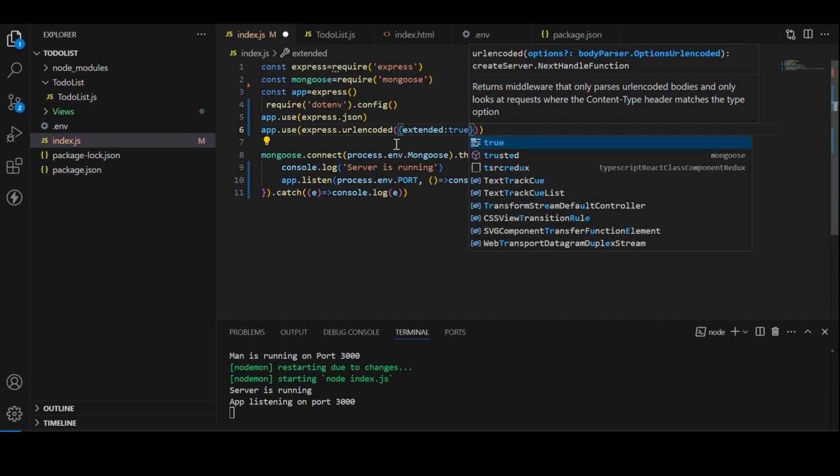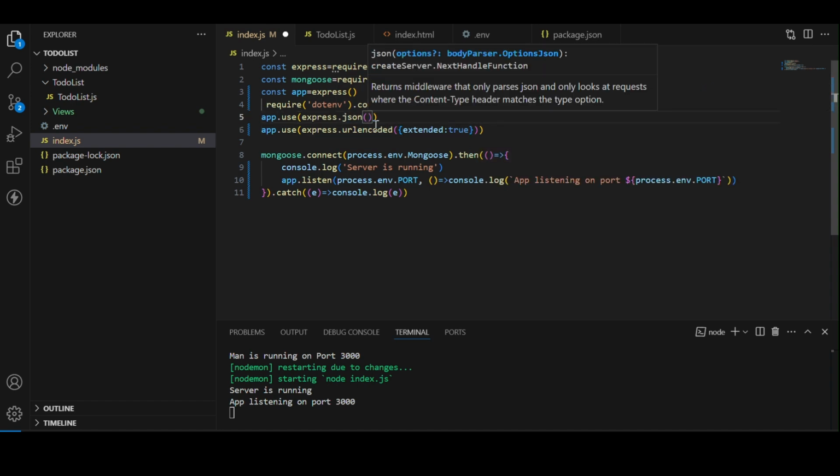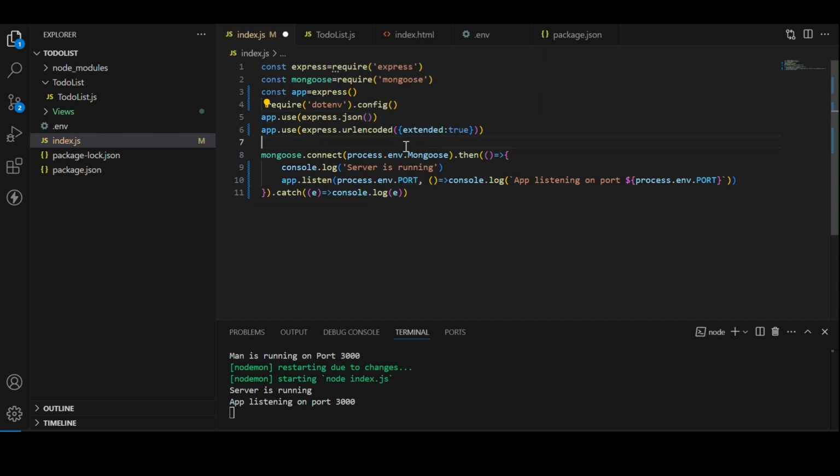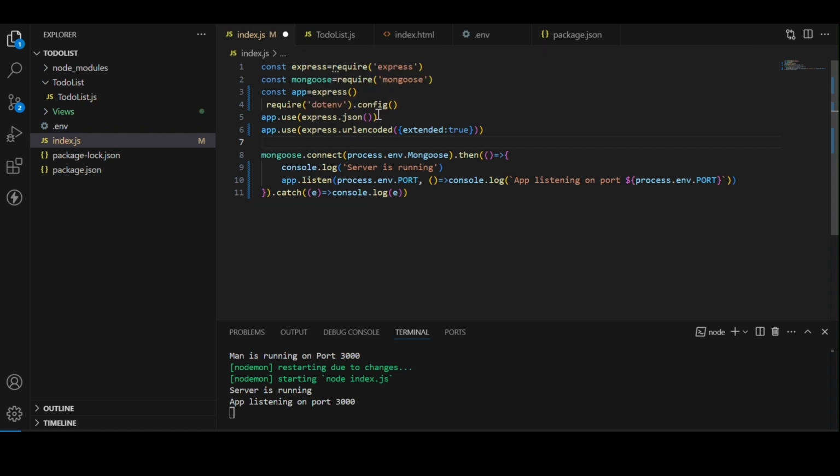So you may be wondering why I did that. This is a middleware. Oh, sorry, my bad, here I forgot to. This is a middleware. Basically, by using Express in our backend, we can also use middleware to parse data. What I'm trying to say here is that I want my data to be in JSON format.